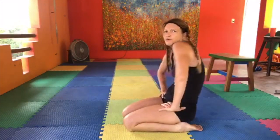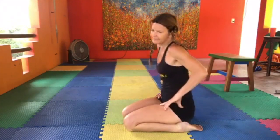Take a sexy yoga moment, move it around. Move your shoulders around. Ooh, baby. And go the other way.